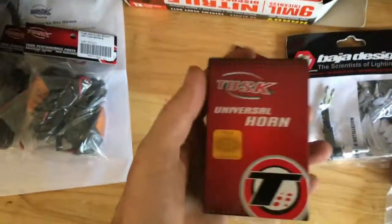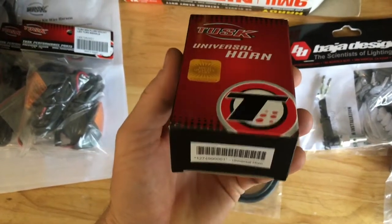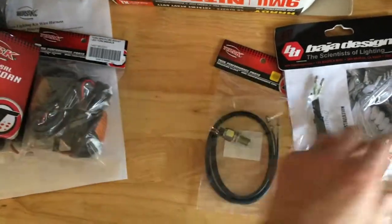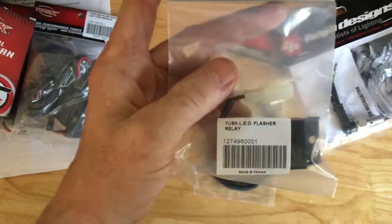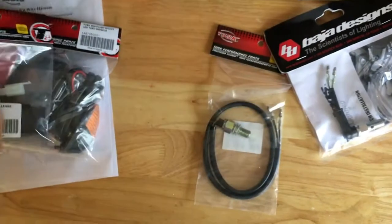You're going to need a horn. You can buy this from one of the motorcycle places, or you can just go down to the auto parts store and get yourself a horn. You're going to need a flasher for LED blinkers. Got that one from Tusk.